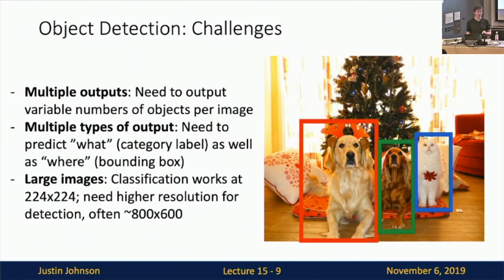Okay, but I think that object detection is a really useful problem, right? There are a lot of cases where we want to build systems that can recognize stuff in images, but also need to say where it is in the image. One example might be a self-driving car. If you're building a vision system for a self-driving car, it needs to know where all the other cars are around it in space. So it becomes really critical that it can not only assign single category labels to images, but actually detect whole sets of objects and say where they are in space. So basically, after image classification, I think object detection is maybe the number two most core problem in computer vision these days.